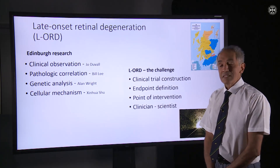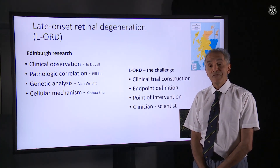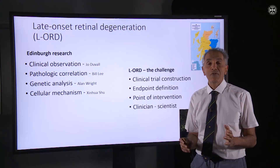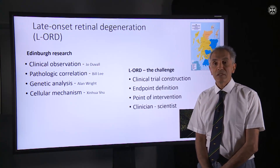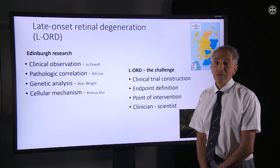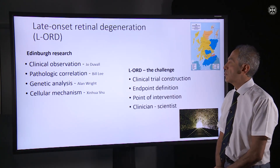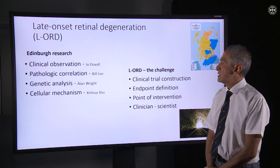What is this condition? It's an inherited blinding disease affecting the vision of both eyes of affected individuals. These individuals carry a mutation in one of the genes which determines their future visual fate. The founder mutation has been traced back to South East Scotland, to Haddington and East Lothian. The work we've been doing here in Edinburgh stretches back to the 1980s.